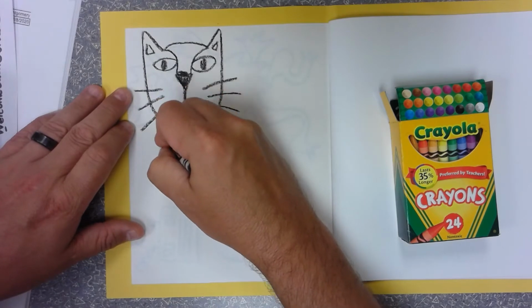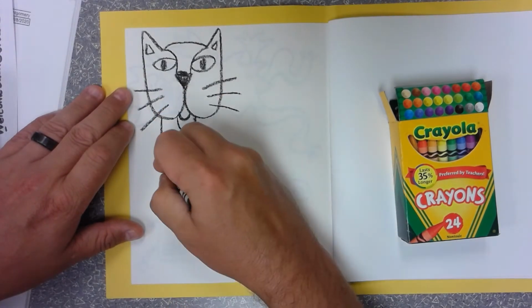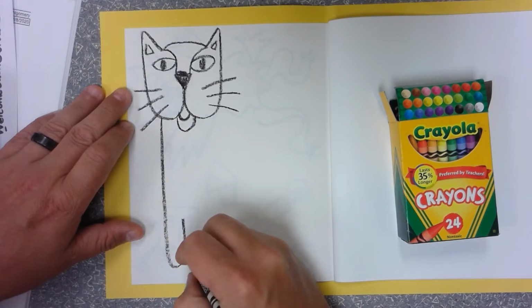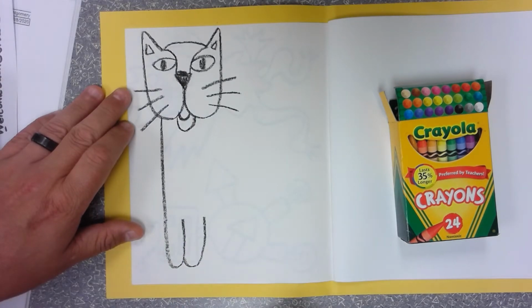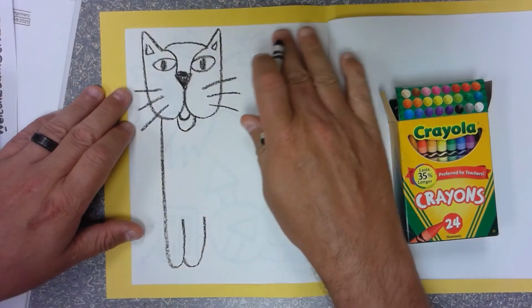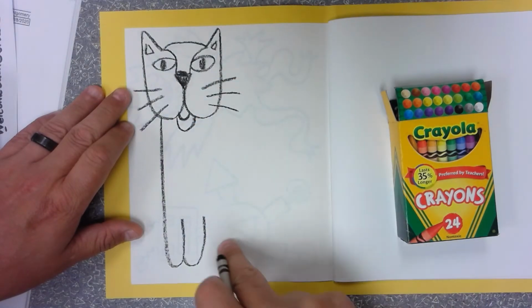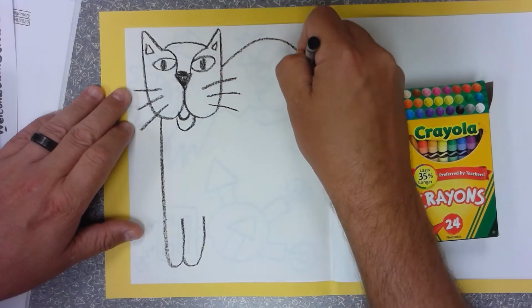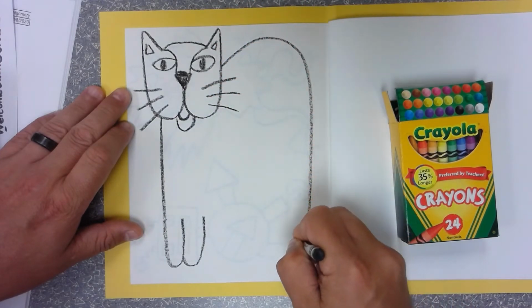And then we're going to do the body. So I'm going straight down from this side. I'm going almost all the way to the bottom, and I'm going to do 2 bumps. Bump, bump, and these are going to be my legs. Now the thing about the Laurel Birch cats is they have really big backs. So I'm going to come up here and around and connect. So I'm going to go all the way down the side of my paper, almost to the bottom, and I connect.